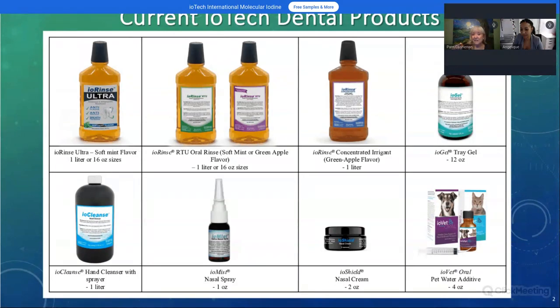Now, I have a patient that has come in to me, type 1 diabetic, insulin pump, has had pneumonia 6 times in this last year. Guess what she's using now? She immediately got her new electric toothbrush that I went over with her how to use. She's using a water pick, and she's using her iorinse, the concentrate, in the water pick. She uses a capful of the solution to a reservoir full of water, and she's able to really help manage her condition. Now I'm going to check and pray to God she hasn't had pneumonia again. I don't expect she will because it's so effective at killing bacteria.